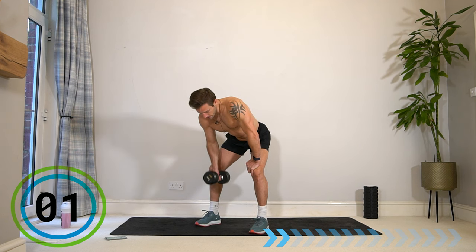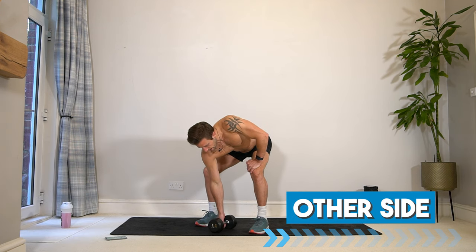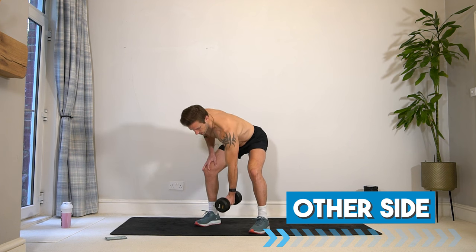We're going to switch straight into the other side. Now, place it down and switch straight to the other arm. Let's go.